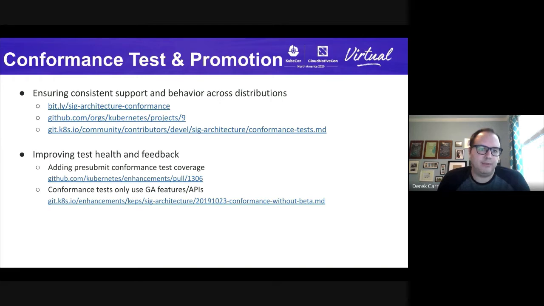And so while we have a very large and rich body of e2e testing within the project, and of course these things can always improve, that which was required to be portable across everywhere you can consume Kubernetes is a smaller set, and has to be expanded judiciously, right? And so the conformance test and promotion subproject is basically evaluating that problem, right? How do we identify the right set of tests, the right set of function that should and must be portable across all areas in which you can consume Kubernetes?